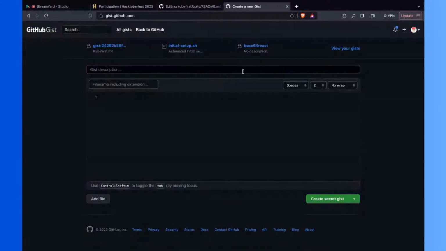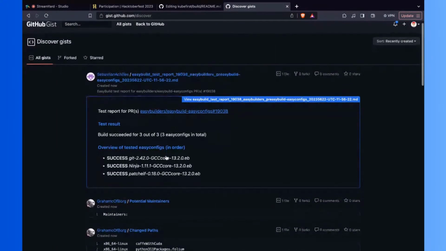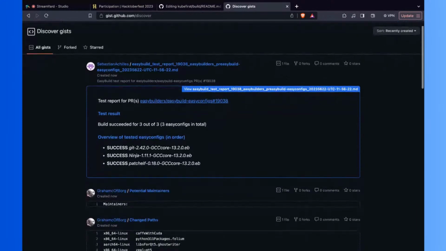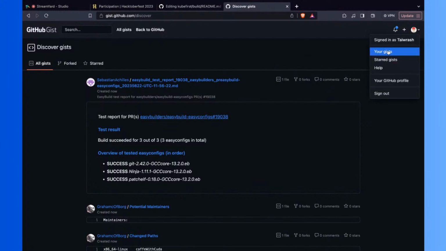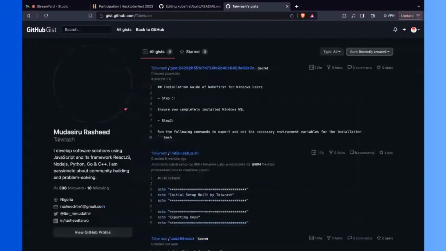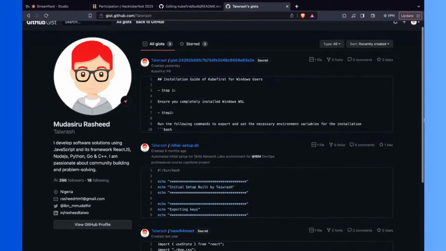Then I should be able to find all my gists. Yeah, I'm looking for my own gist. Okay, yeah, that's my own. So this is the step-by-step guide I created for that.